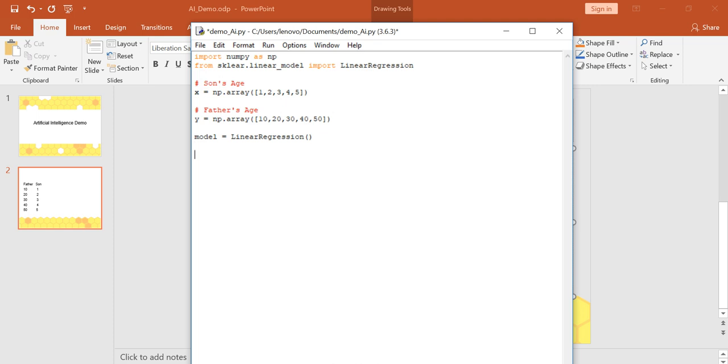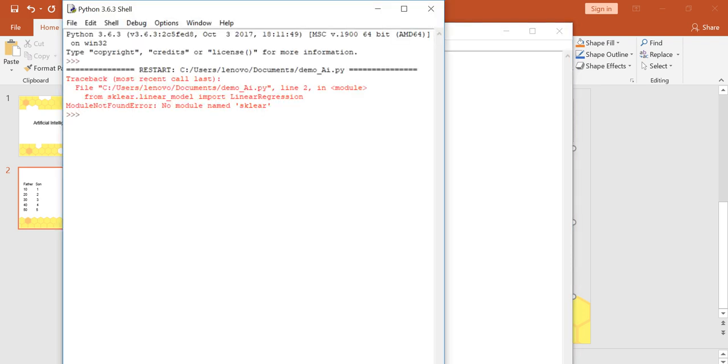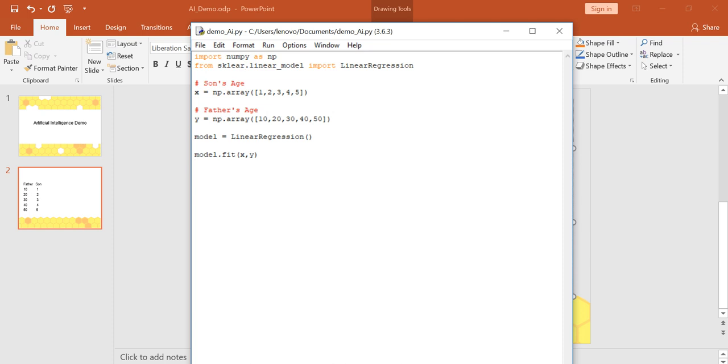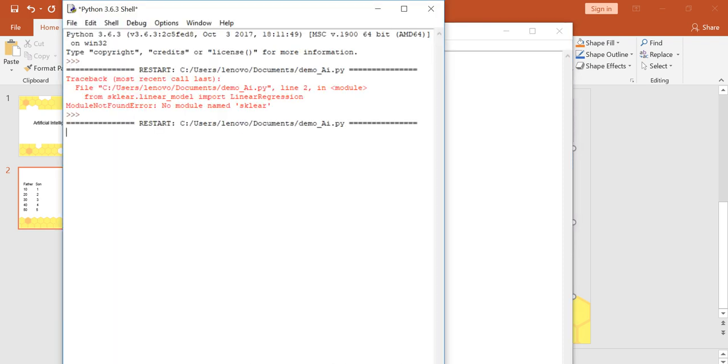And then what I will do is I'll fit this model here, and inside this model I'll fit the values, the data inside this, so that it gets trained on this data, right? So here it will take up this data and it will get trained. So let's take a look at how exactly our program is working. So if I run this, you see here that is okay, sorry, sklearn, sorry, typing mistake.